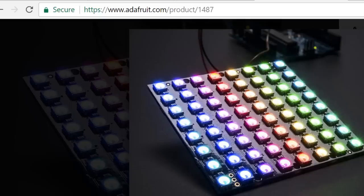Oops. Crap. It's a window capture. You'll have to make a new... Oh, there you go. All right. So this is an 8x8 RGB LED pixel grid. And it's kind of nuts.